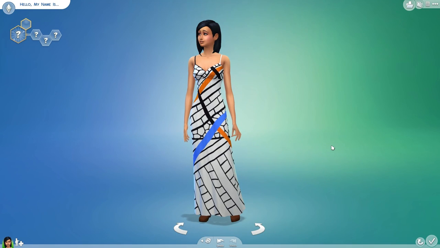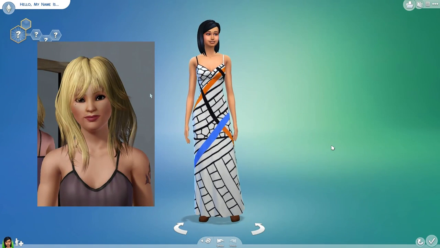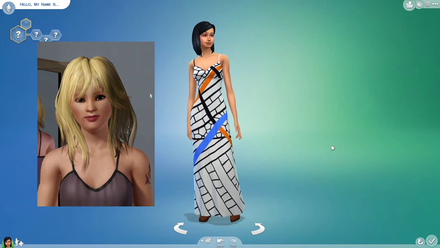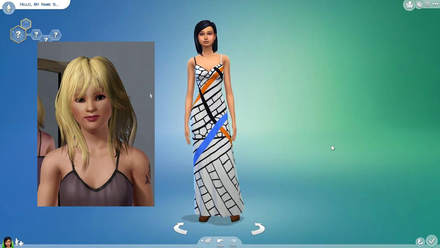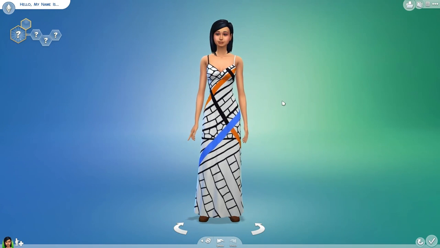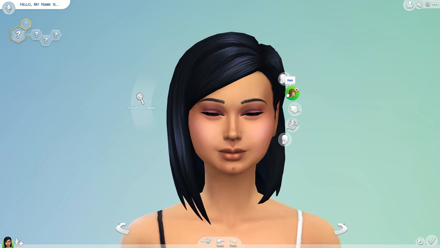So today I'm going to be trying to recreate Aluna from my Island Paradise Let's Play. And of course, Aluna Island is named after her, so she's a pretty important character in my Let's Play history. So I thought I'd try and recreate her today, and we'll see how we go. So we need to change her overall look, first of all, because she looks nothing like this.